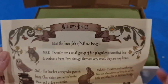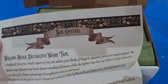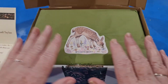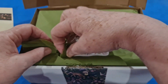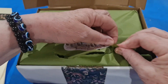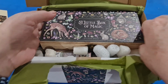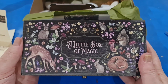Oh, and it's in information, box contents. Alright, let's have a look. Oh, look, that's so cute. I don't want to tear it. Wow, look at this. Let's take this out first. Oh, I'll move that over there. How beautiful is this?